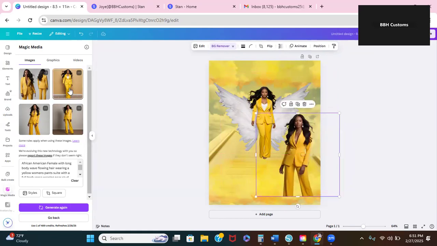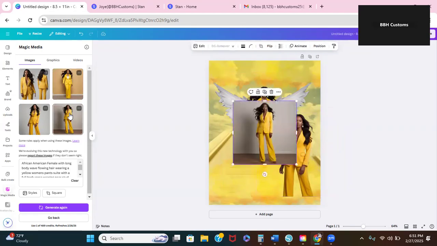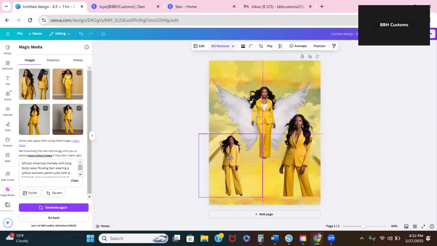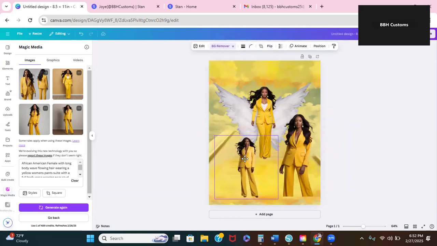And then I am going to use this one, and we're going to remove the background as well, and then put her here.